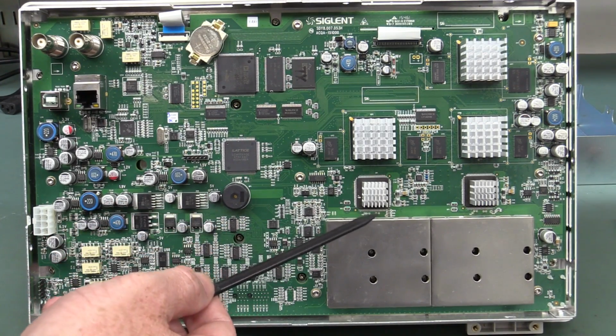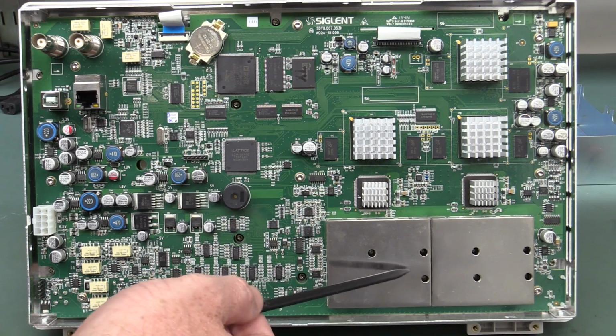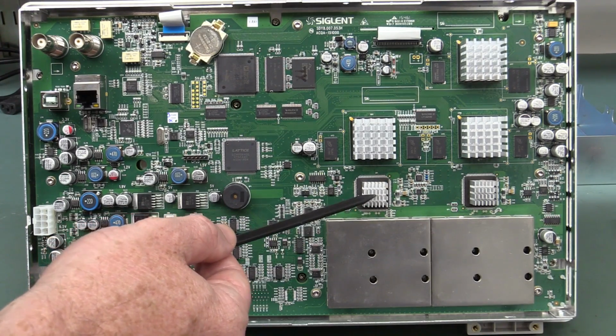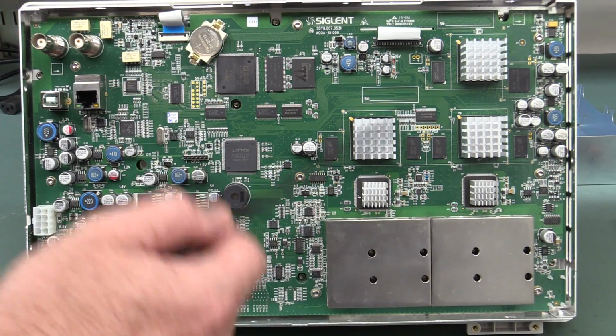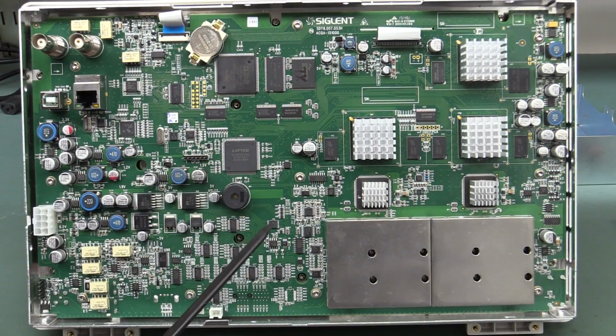And of course, the way they get the 2 gig samples per second is to interleave the two. So if this is channel 3 and 4, if you've only got channel 4 on, then it can use both channels of the ADC, both to measure channel 4. So you get your 2 gig samples per second, but if you turn on channel 3 and channel 4 at the same time, you only get it halves down to 1 gig sample per second.